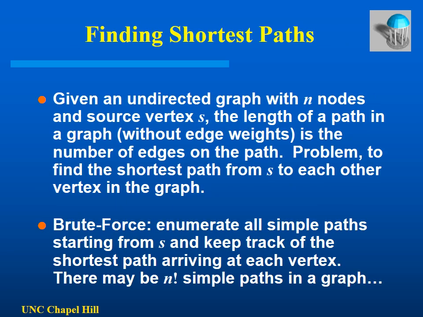The problem we are dealing with is to find shortest paths in a graph. In particular, given an undirected graph, a graph whose arcs are bidirectional, and with n nodes, n vertices, and a designated source vertex S, we want to find the shortest paths from S to each of the remaining vertices.